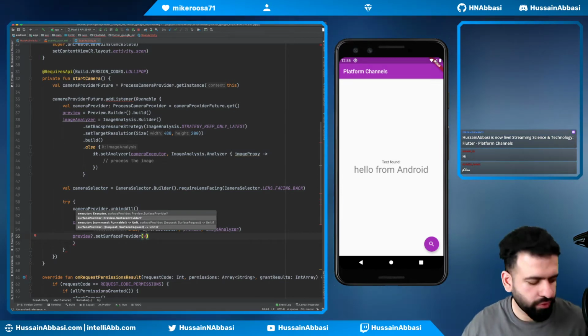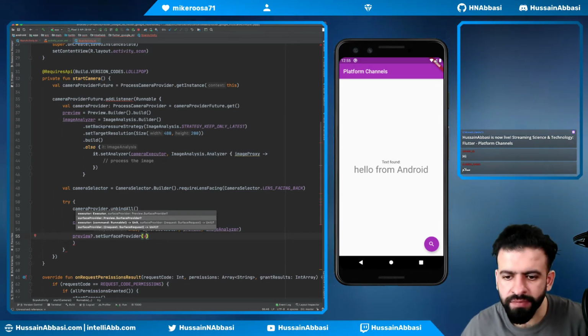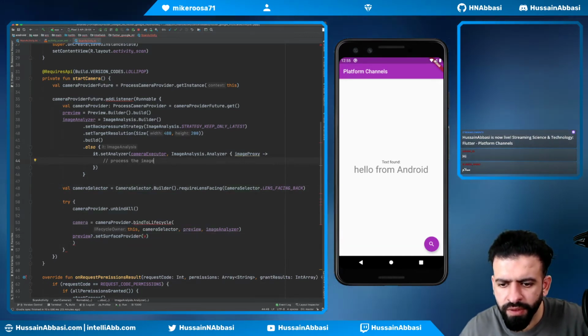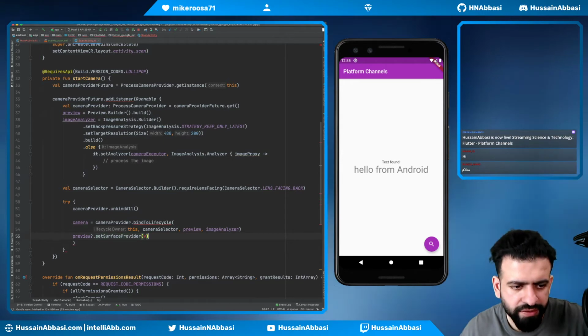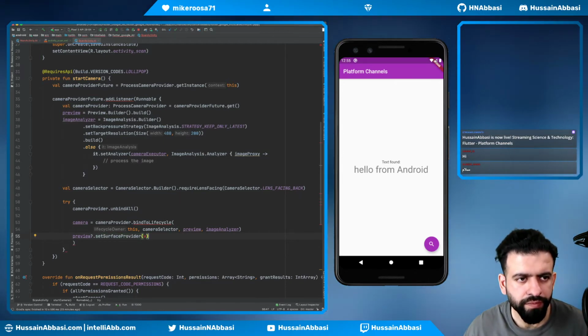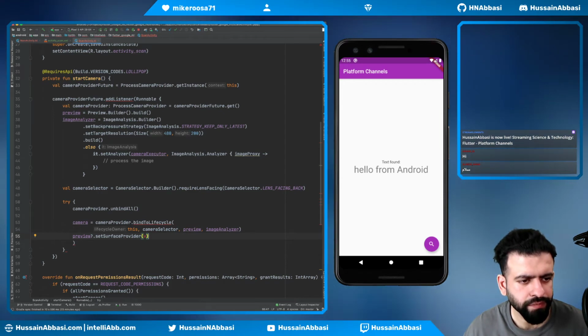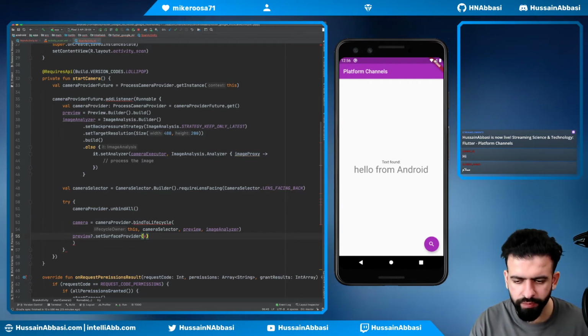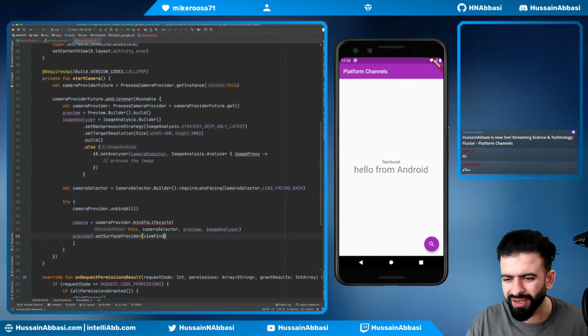Okay, we are back. What do we have? That surface provider yet? Now, viewfinder will complain that hey, I can't find view, but what do you mean by viewfinder?